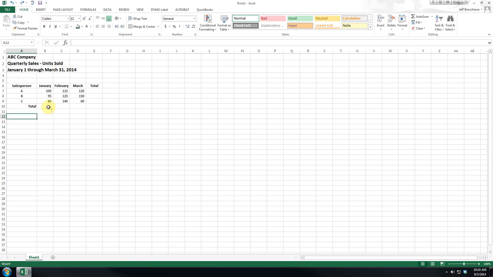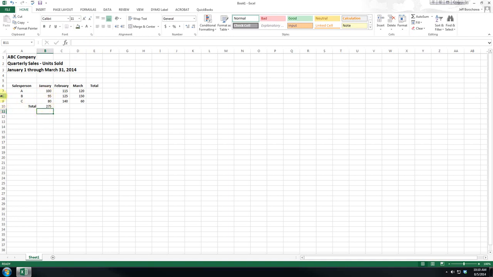Now, if you like, you can manually create a total for a column. So to do that, and again, I don't recommend this, you type the equal sign, you click on the value, press the plus sign, click on the next value, and so on. And as you can see, the formula bar just updates itself. If we press enter, you can see our total is 275.